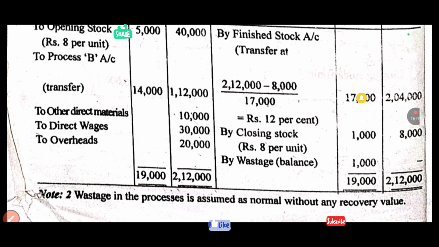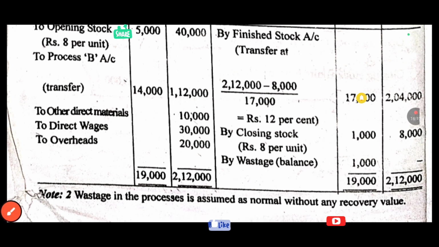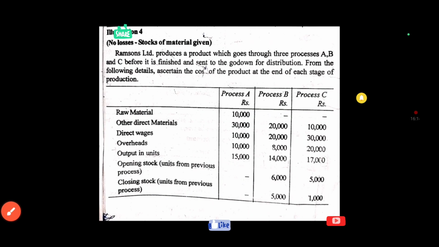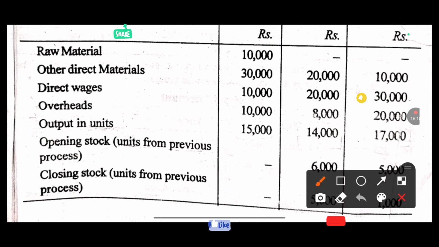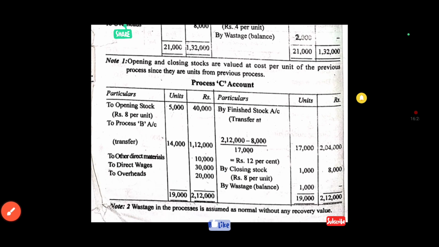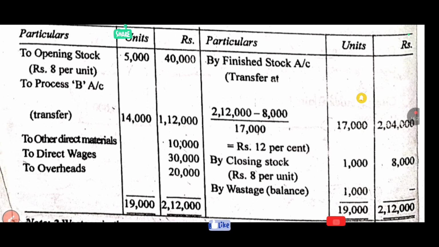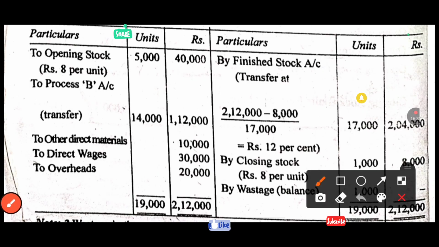Okay, listen, we have the output value of creditor side. How much have they given? The output value of process C is 17,000 units. So that 17,000 units output is to be entered on credit side. Okay, input is entered on debtor side. Similarly, as per the format, output is to be entered on creditor side. The 17,000 units output is entered on process C's creditor side.